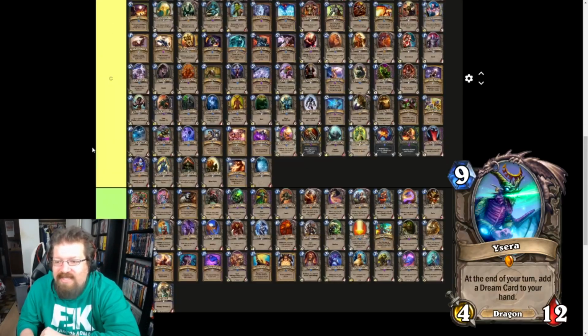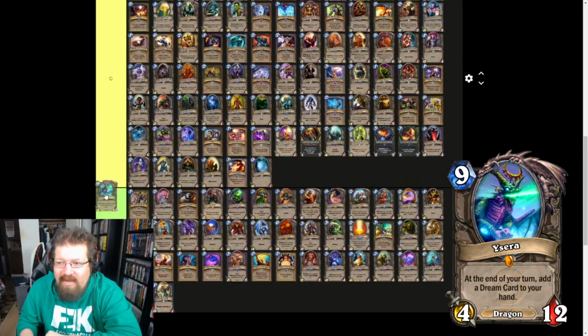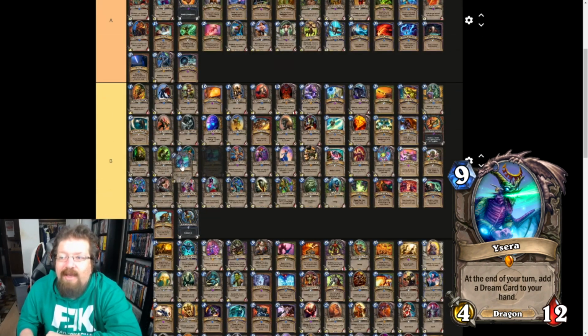And lastly, we have Ysera, 9 mana, 4/12 dragon. Used to be the ultimate greed card. You get a Dream Portal card to your hand, but nowadays, too slow. You want to get it for like 0 or discovered off a Draconic Lackey. I'll give it a B.